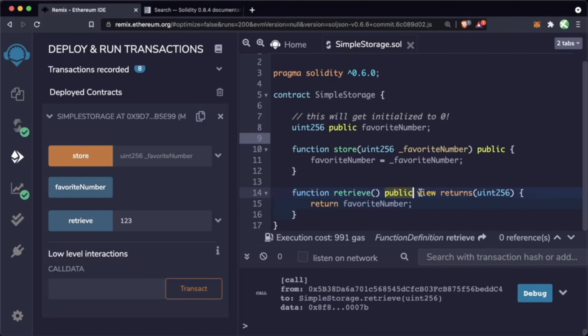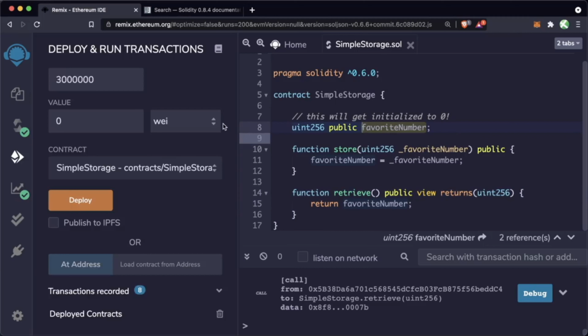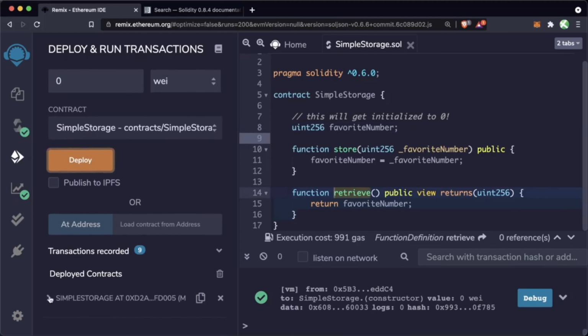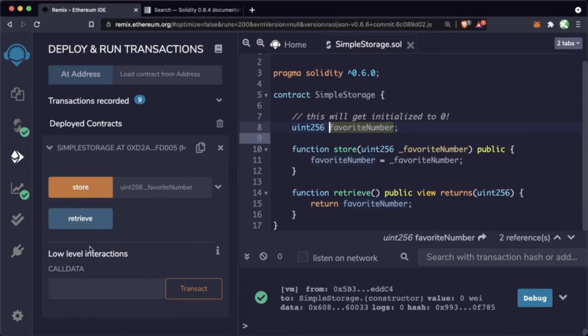So we're going to say this is a public function. It's a view function because we're going to read some state, and it's going to return a uint256. So favorite number is a uint256, so that's what we're going to return. Our public variable favorite number is also a view function that returns a uint256. For now, let's just remove that so we can work with this retrieve function. So let's go ahead and deploy. So now we see we don't have this favorite number button anymore because it is no longer a public function. Because again, it gets initialized to internal, so we can't actually view it.